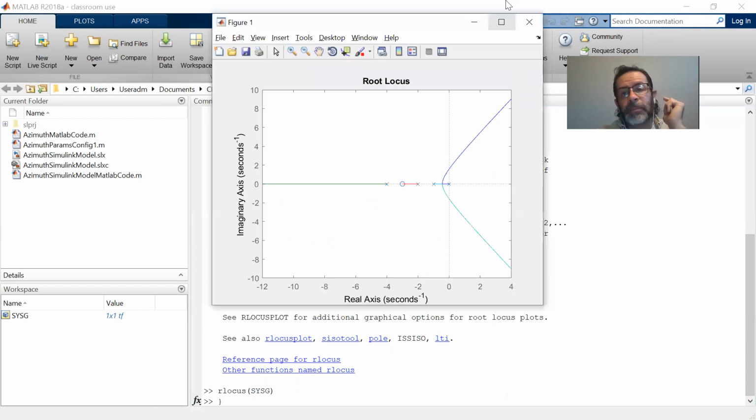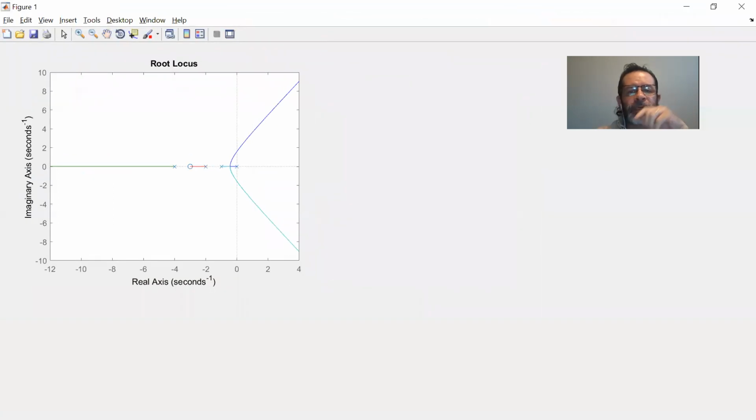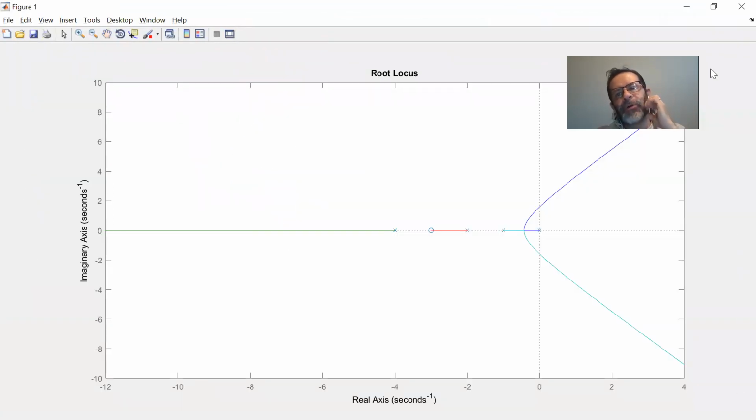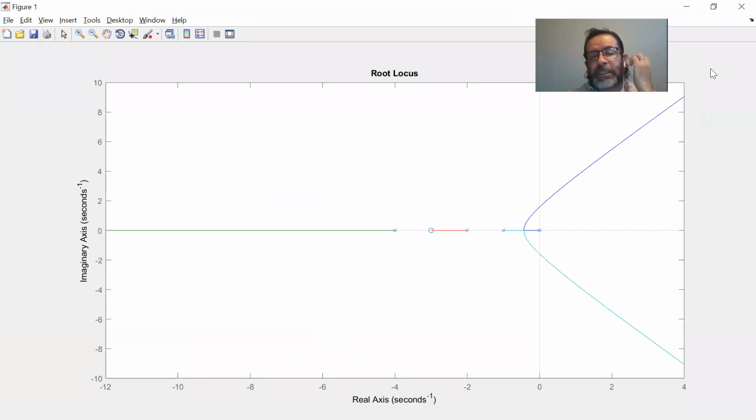I'm not saying this is a complicated process, but it's a bit complicated for MATLAB, might be. So this is the root locus for that system. By the way, depending on the order of the system, if it's a second order system, it's usually going to be a cross. If it's a third order system, it's going to look kind of like this U with some lines on it. Fourth order, they start getting, fifth order, they start getting really, really weird.